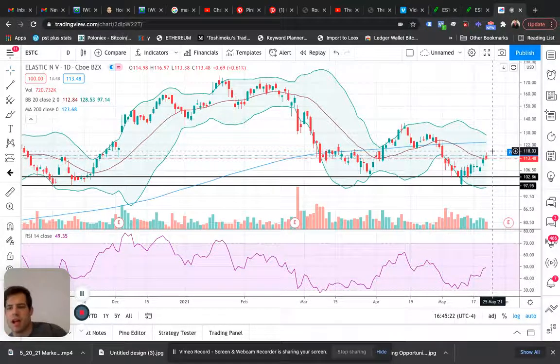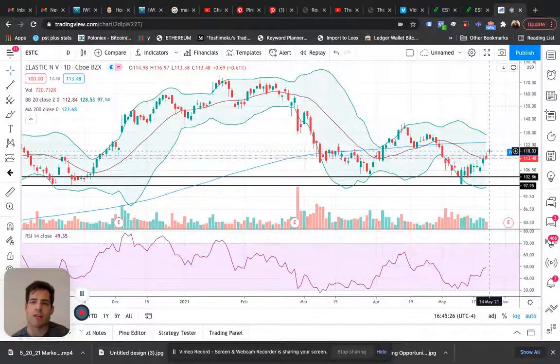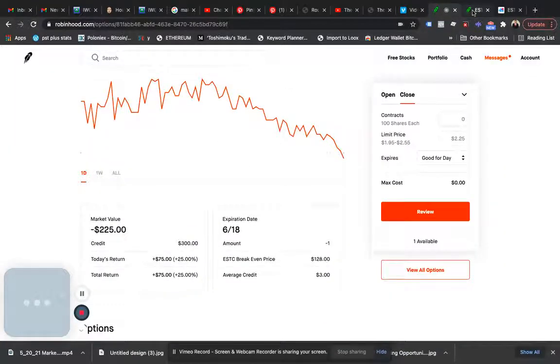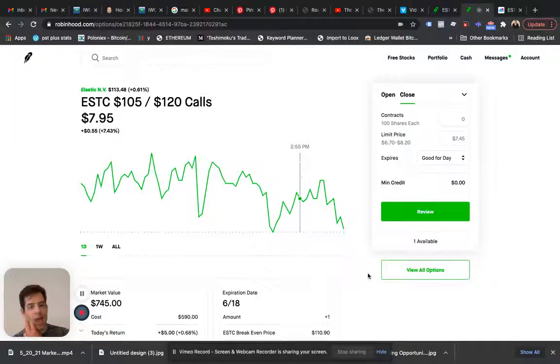So what I did today, with growth stocks up and this market still not like it was just a few months ago. If you remember, January, February, these growth stocks just kept going up and up and up. But that's sort of not happening now. So anytime I get some sort of gain like we did here, instead of just selling for a gain, I want to let it run, but I want to take some risk off the table.